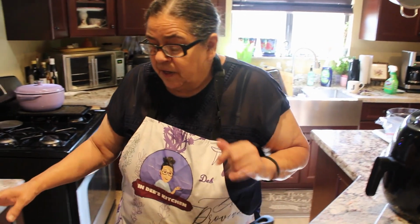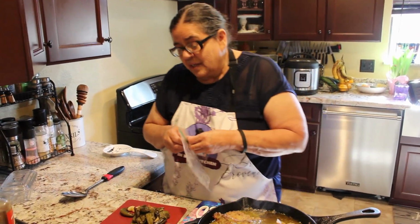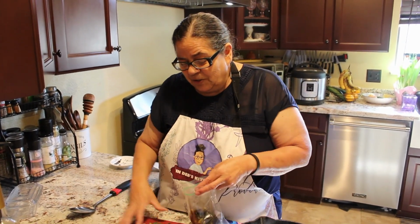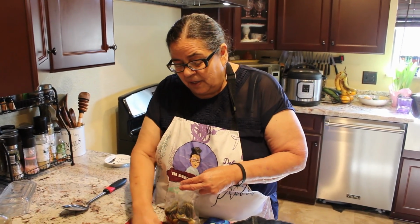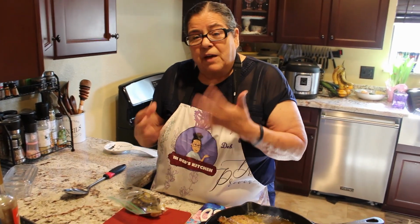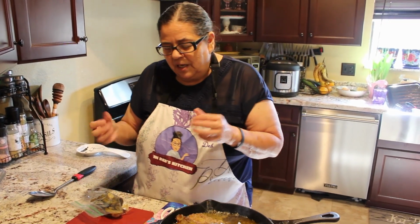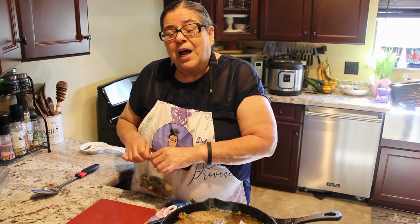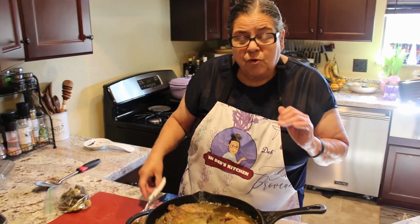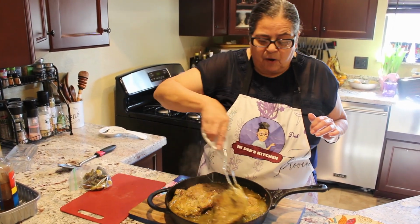Perfectly done. Now a tip for you. You saw me peeling those chilies with my hands. For those of you that aren't used to cooking with chili, you might want to wear gloves, because sometimes, and I've done this, even after you wash your hands, you still have that capsaicin, chili oil on your fingers, and if you rub your eyes, you're going to feel it. So you can wear gloves or wash your hands with lemon, all those remedies.